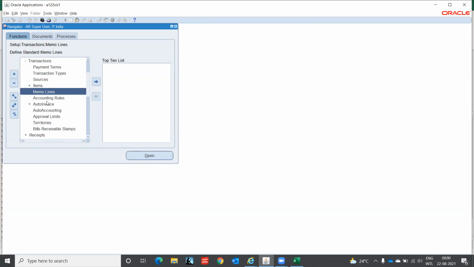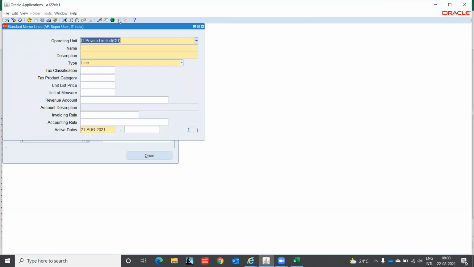In the memo lines, the purpose is to have a list of the services you are doing. Even if you don't want to track the inventory module, you can set up some items here directly.